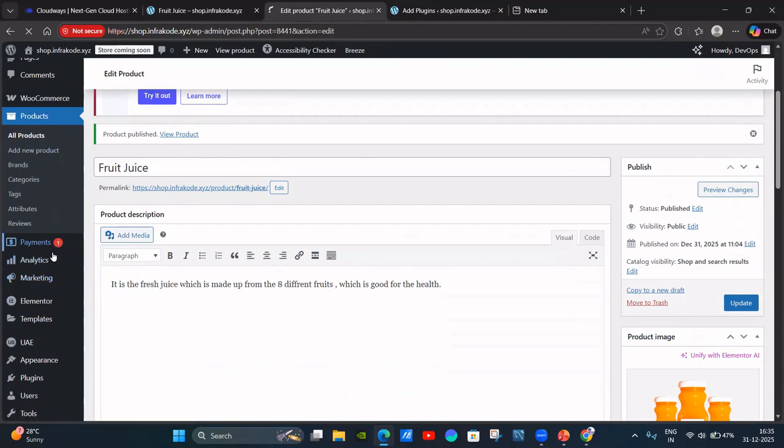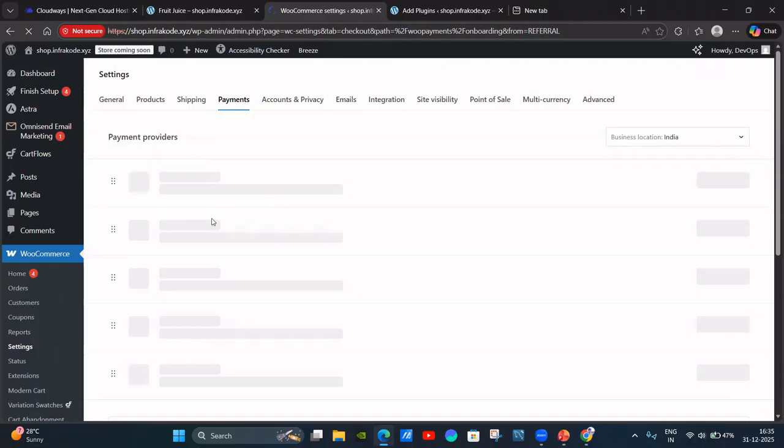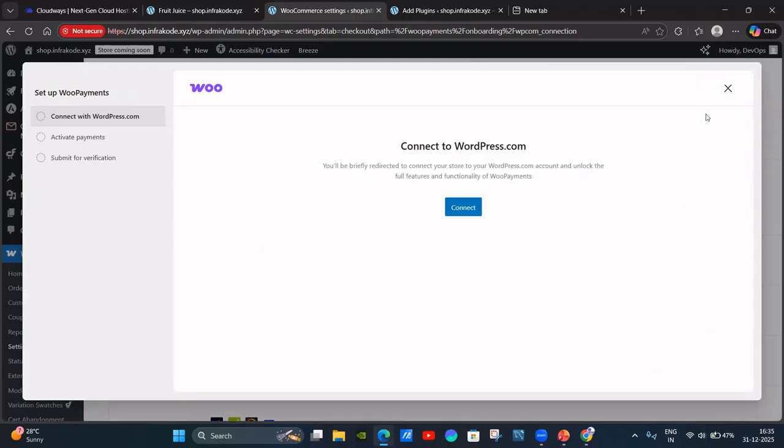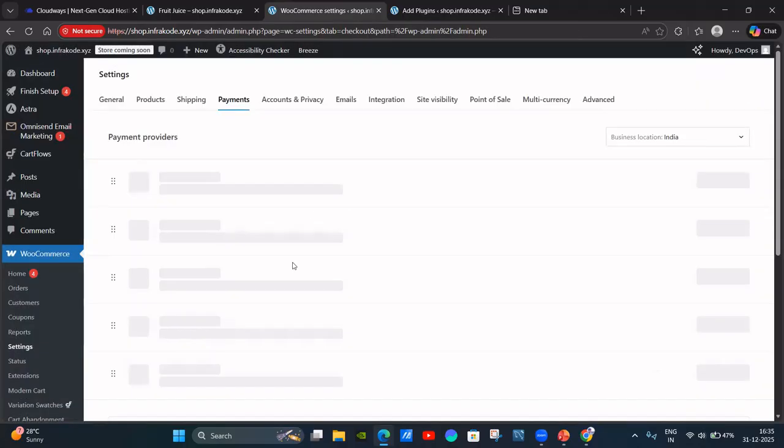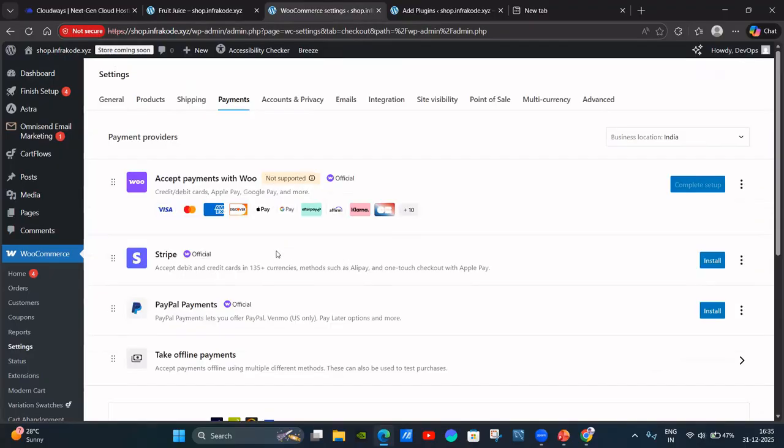Here you get the payments option. You can select it. I'll show you what type of options we get for the payments. Basically we get these four options, like card options are there, but right now it doesn't support in our location, business location.